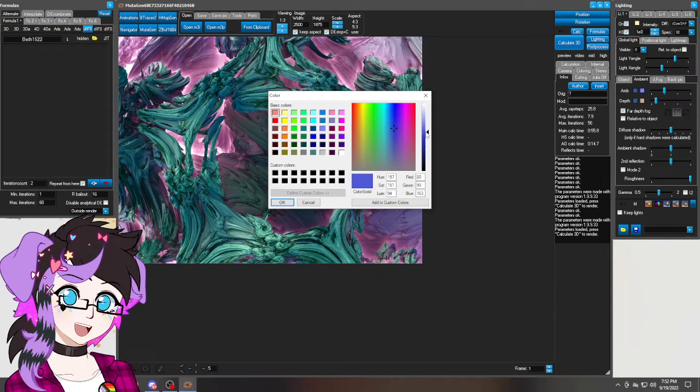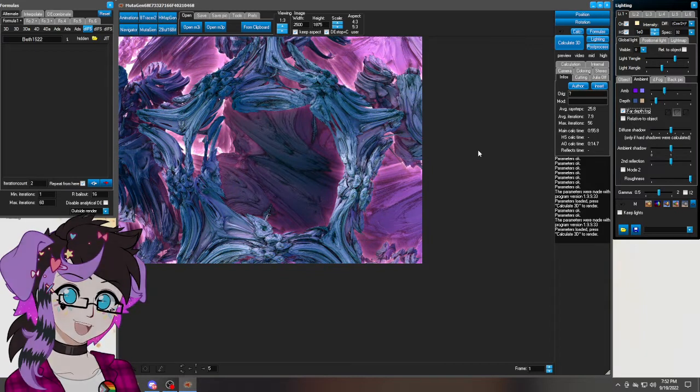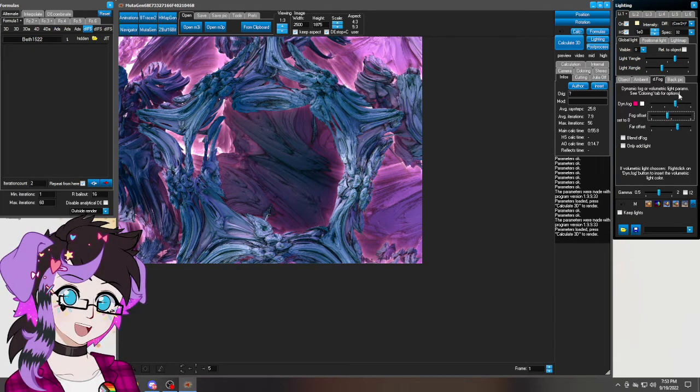So, if I wanted to, let's bring that up here, make that a little more purple. Now, see, there we go. This is what I absolutely love about this. You can get in here. I've messed with ambient fog. I'm not messing with any of this depth at all. The dynamic fog, I absolutely love the way this is turning out now.